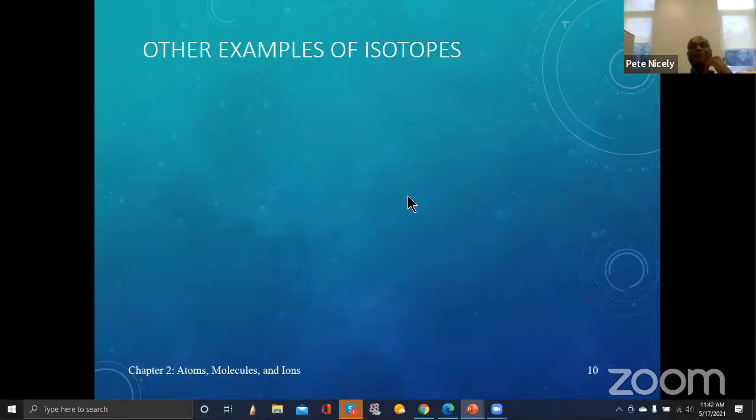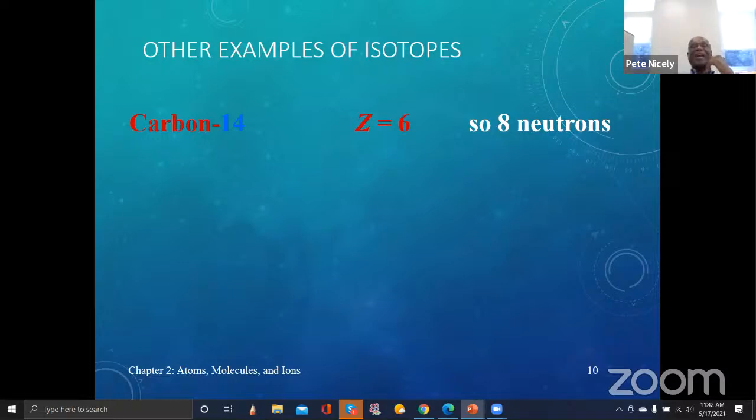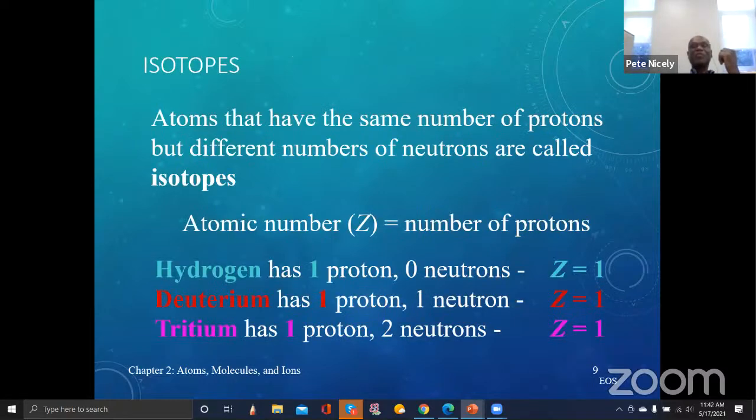Okay, there are a couple of ways of expressing isotopes based on the mass number and atomic number. So for example, before we get into that, let me just highlight the example of the isotopes of hydrogen. There are 3 isotopes of hydrogen. You have hydrogen 1, which is simply known as normal hydrogen. And then you have hydrogen 2, which is known as deuterium. And then you have hydrogen 3, which is known as tritium, right?